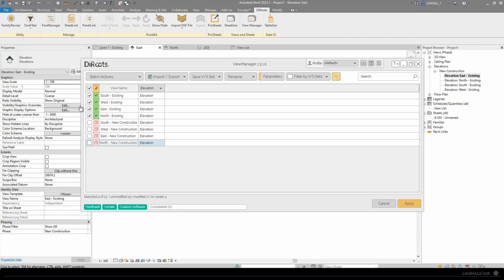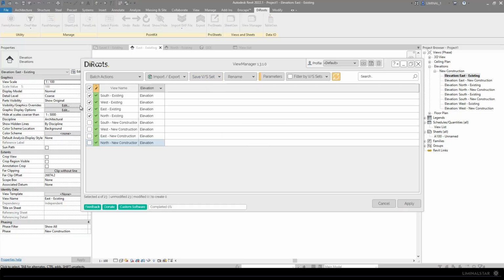Okay. All right, what is this? New set, add to existing. Let's just see what this does. Please provide name of view sheet set. Oh, awesome. Okay, so let's see here.